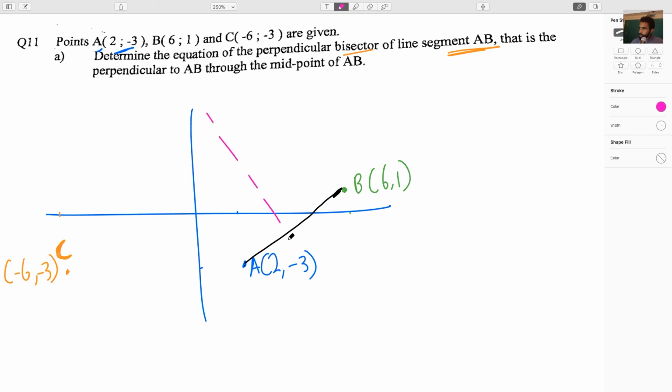So here is what we think is going to be the final. Oh no, that's not too good. Doesn't go down the middle. Here's what we think will be the final perpendicular bisector. And we want to find the equation of that line.